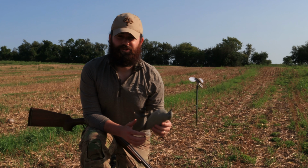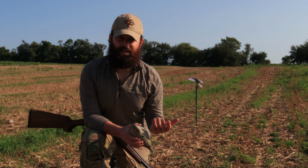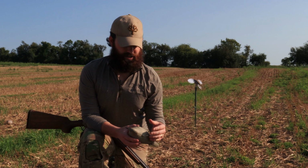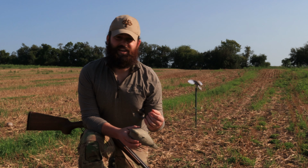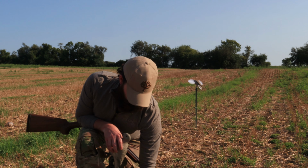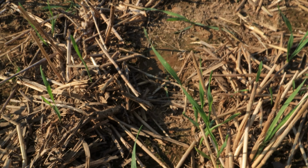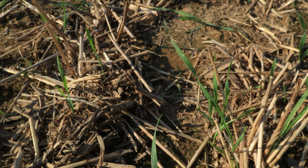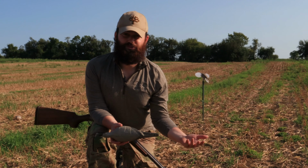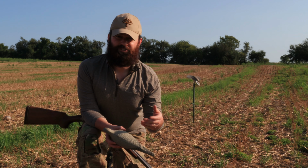So when you're hunting any sort of animal, doves included, you really need to think about what are the essentials for that particular game. So for doves, like many other animals, you have food and water, which are obvious, but beyond that, they also need bare ground, like this field here, because they can't dig to get after whatever seeds or food that they might need. It has to be laying on a bare surface. That's why they're attracted to harvested fields that would leave some grain still lying about that they can easily pick up.